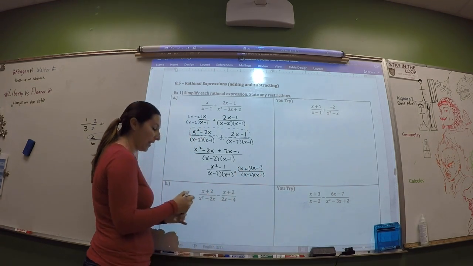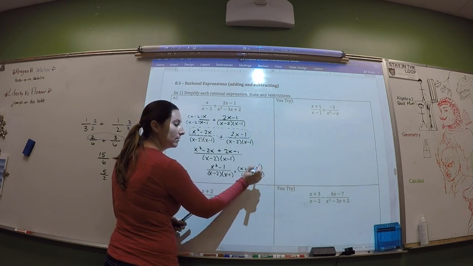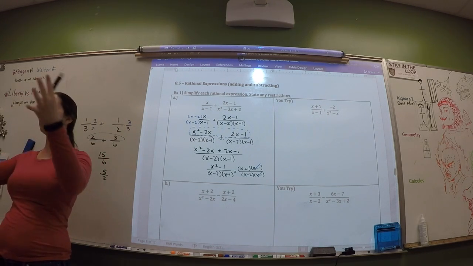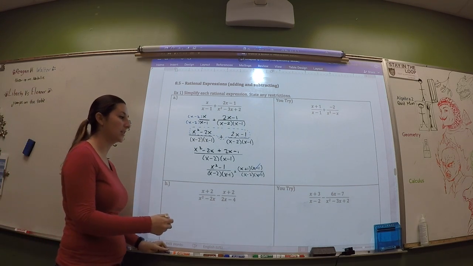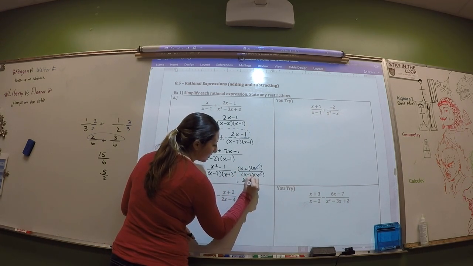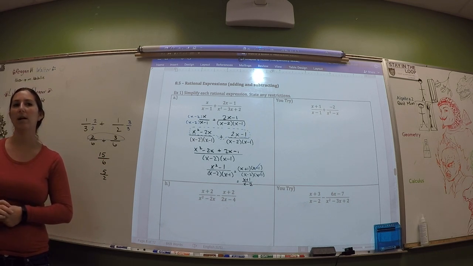Now after we factor, you can see that we'll cancel these guys. So you wouldn't have seen that until you factored. So basically after you combine, you're gonna factor again, just in case, and then simplify if possible. So we get x plus 1 over x minus 2, and that would be our answer.